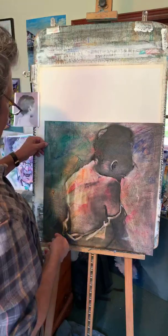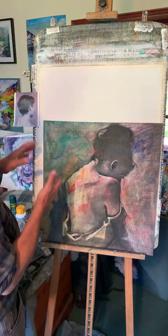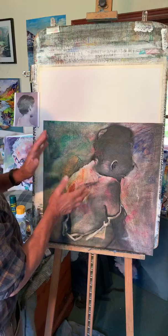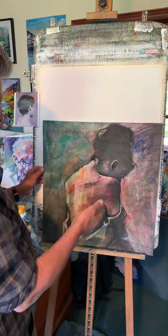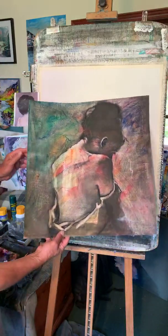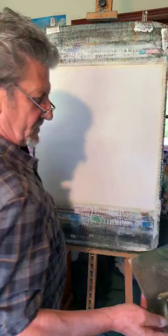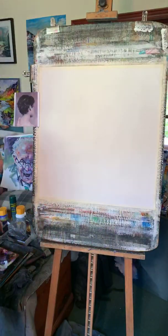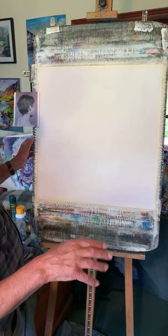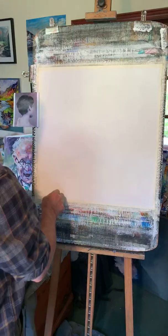Excellent. This is a similar technique, a nearly similar pose, just looking from the side, but it's got colour underneath. So this is a different stage. Next one we're going to be using acrylic paint. But I don't think we're doing figurative, I'm not sure what we're doing yet. Okay, so we're starting with that.